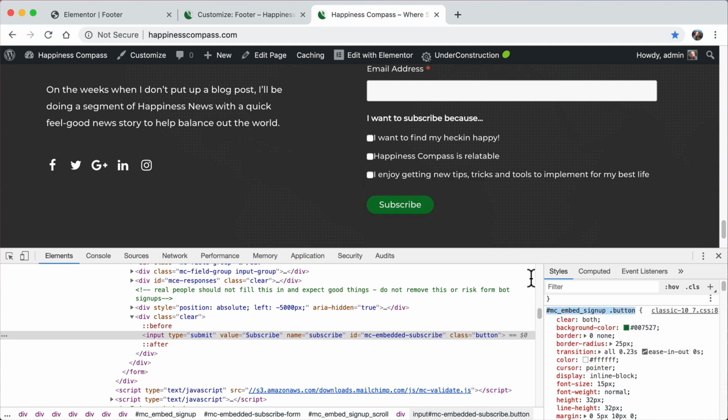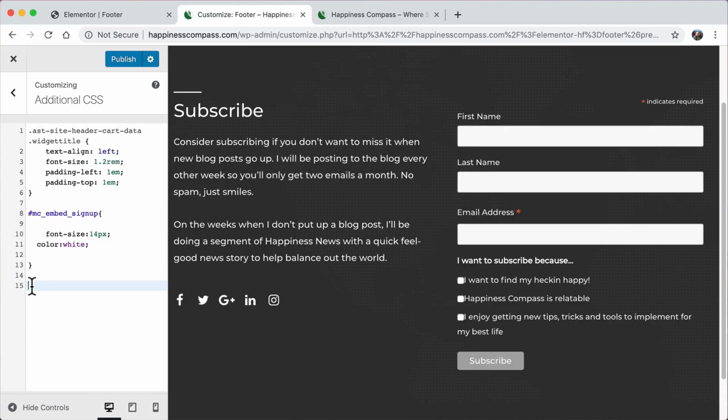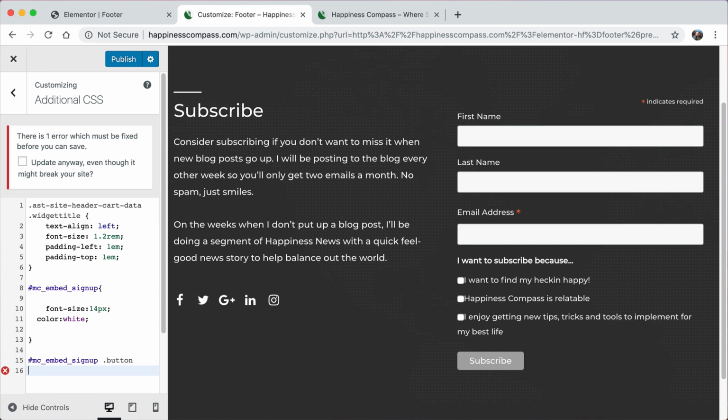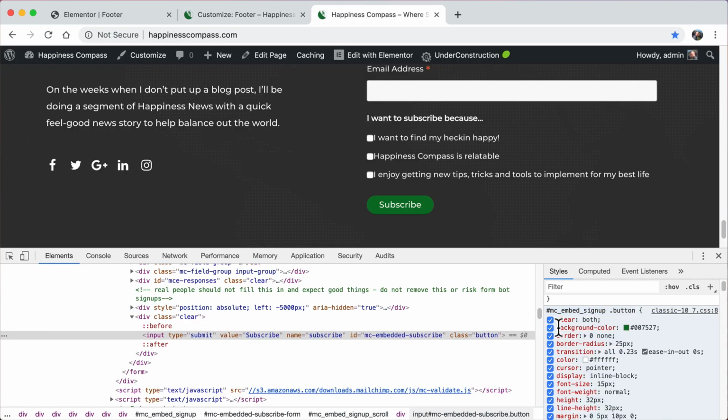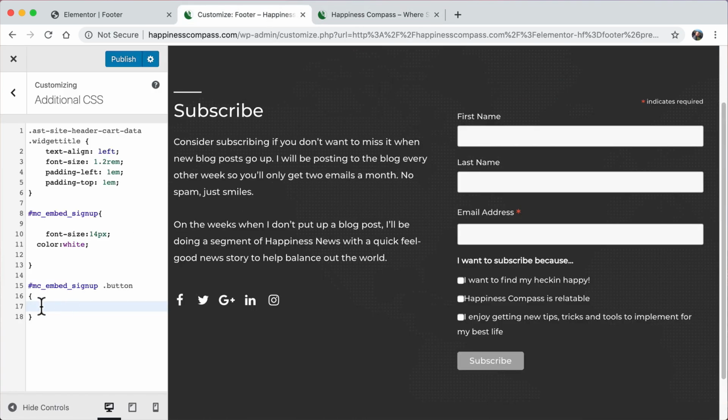So let's copy that right here, and we're gonna paste that in. Then we can add the braces, and then we can put all of the statements inside there. We only need to copy actually the statements that we changed. We don't need to copy all of them, just the ones that we changed, because the ones that we didn't change, it's going to be like that anyways. So just copy the ones that you changed, and we can paste it in there.